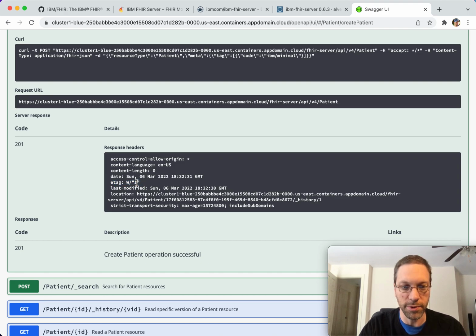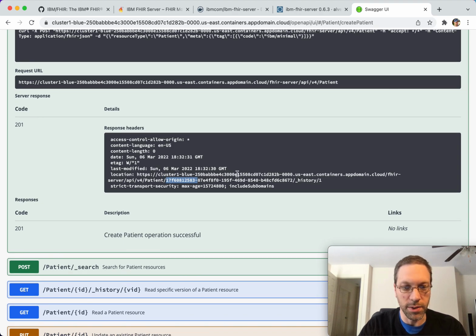So this is version number 1 of this resource, as well as a location that you can use to dereference the created patient. And you can see our server actually assigned it this long ID, which is a GUID, a globally unique identifier with a timestamp prefix.